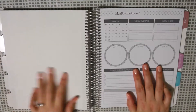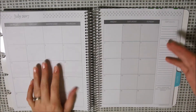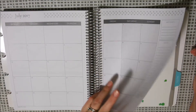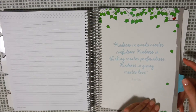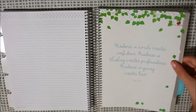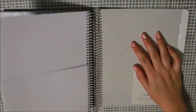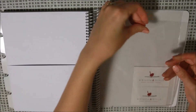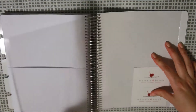It goes right through 12 months and then you get a little bonus monthly view for July the following year. The dividers are quite nice — they're a heavy, glossy card stock, really nice. The tabs are laminated. At the back you have notes — just blank lined notepaper — and then a little pocket plus a laminated pocket for stickers and whatnot, which I quite like. You get a couple of those, and then they have their own business cards in the back.